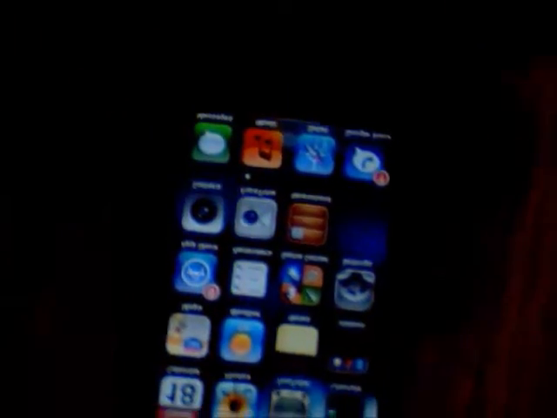And I wrote, fix your app, Google, and they wrote back, we have a fix on its way as soon as possible. So write on their wall, tell them, hey, I'm an iPhone user and it's not working, please fix it as soon as possible. And hopefully they will release an update soon.